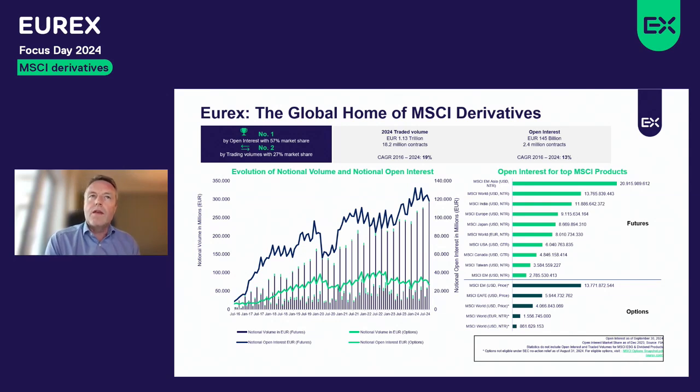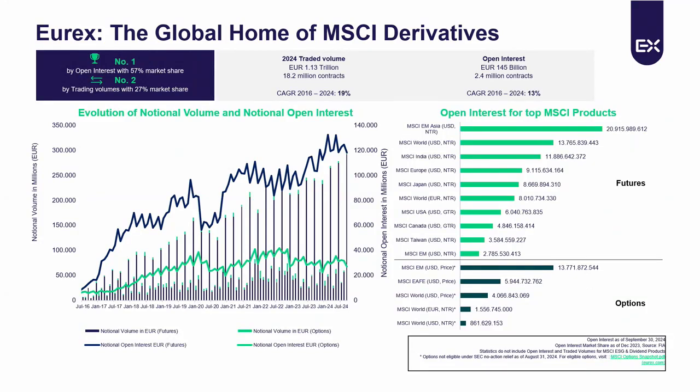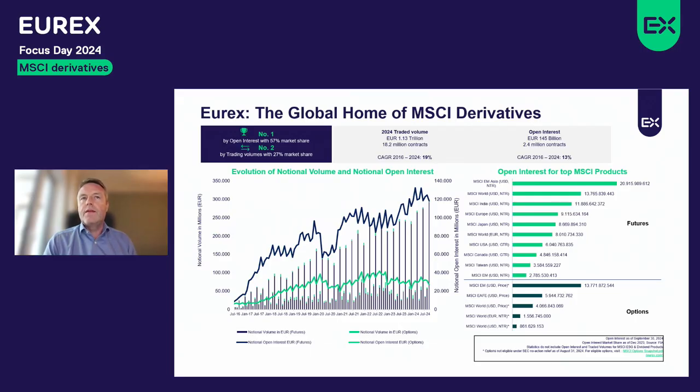So this is great to see, as well as the products you see on the right-hand side, which contribute to that success. So it's, of course, the normal benchmarks you see there, like the MSCI World, MSCI Europe, but you also see some products which you may not expect here for a European exchange. So EM Asia being our biggest product on the future side, or China, Japan, and India have a substantial open interest these days. So therefore, that is quite good. And I think it comes down to some selling points we had when we started here, being at a very broad and comprehensive product offering, or a focus really to build up order books, but at the same time also allow block trading in a customer-friendly way.